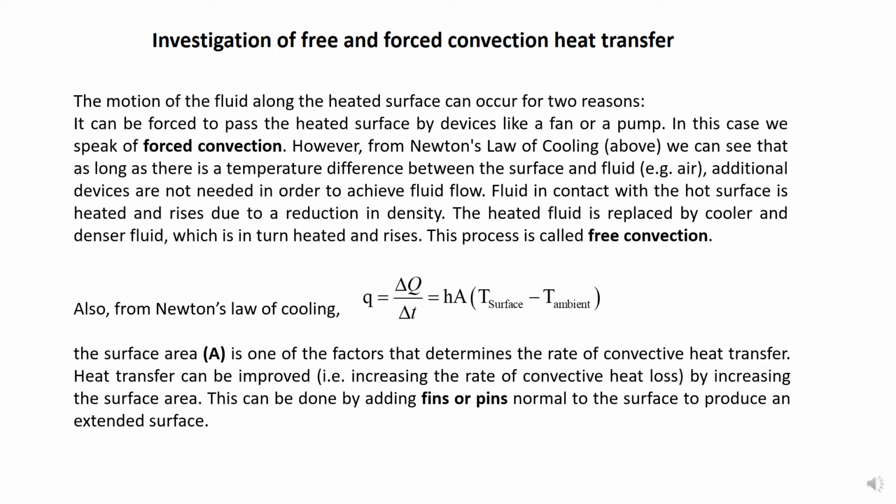From Newton's law of cooling, we can see the surface area, A, is one of the factors that determines the rate of convective heat transfer. And the heat transfer can be improved by increasing the surface area. This can be done by adding fins or pins normal to the surface to produce an extended surface.